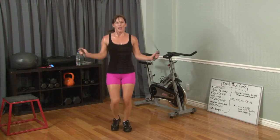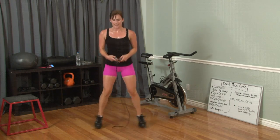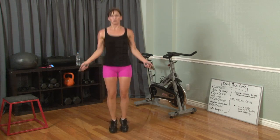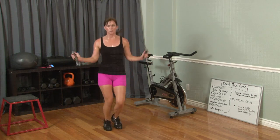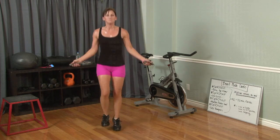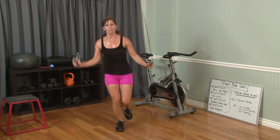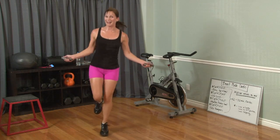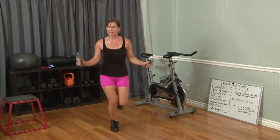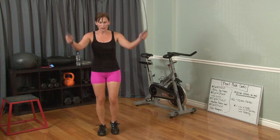So, if you need a more advanced skip, sometimes people skip with their legs like this. I certainly can't do it. But you can do double unders, where you take the rope twice underneath your feet before you touch down. You can do one leg for the first minute, another leg, and then do high knees or butt kicks like this. Just mix it up. You don't need a bike. You don't need a treadmill. Just need a rope or your bike.